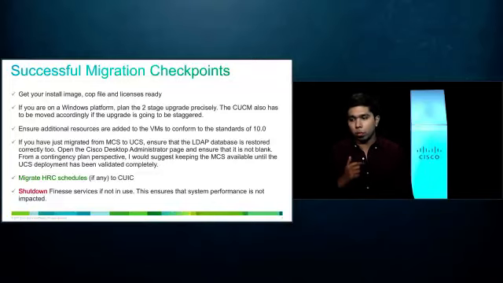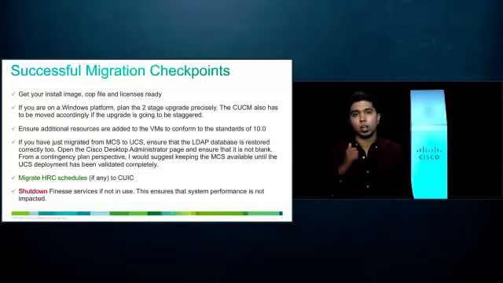So the next thing would be, of course, like we discussed, if you are on a Windows platform, plan your upgrade properly, because you'll have to come to a Linux platform first and then you have to move into 10.x. And especially if you're planning a staggered upgrade, for example, you want to do 7 to 8.5 this weekend and upgrade from 8.5 to 10 the next weekend, you have to make sure the Call Manager version also remains compatible with the versions that you're moving to. So make sure you plan your upgrades properly, including the Call Manager versions.